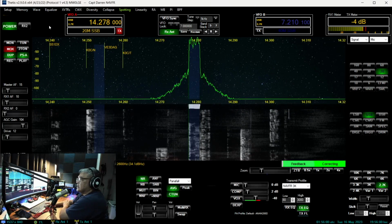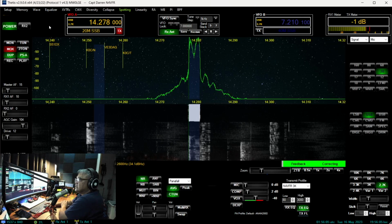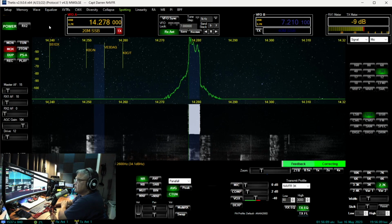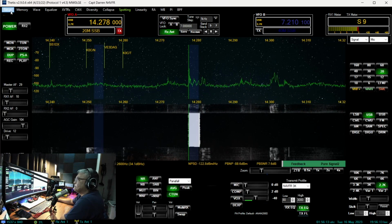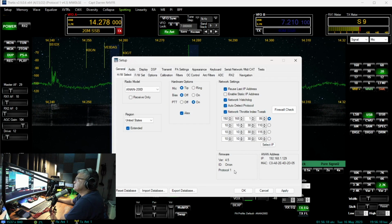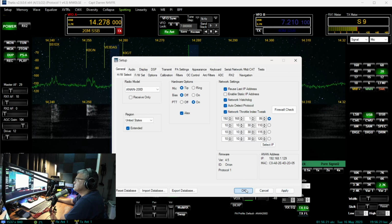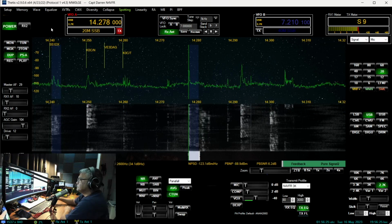Okay, yeah, I put it on my display. I have Orion board version 4.5, 4.5 Orion. Exactly, that's the one. The 7000 DLE uses the board, FPGA, if I'm not mistaken. Over.